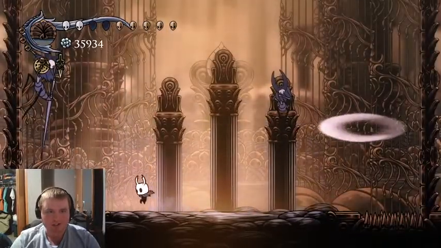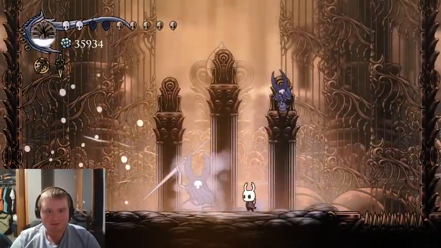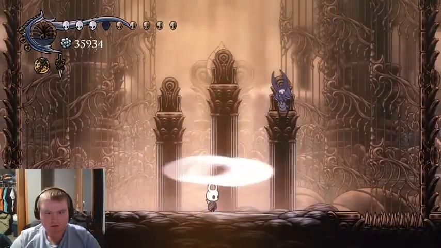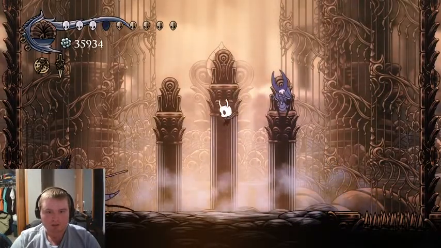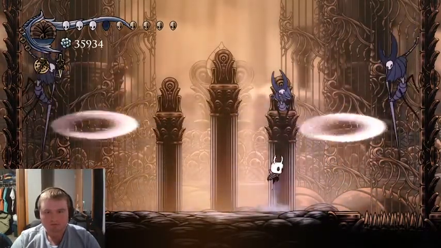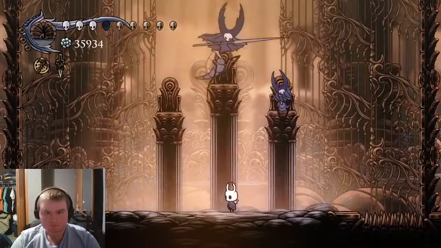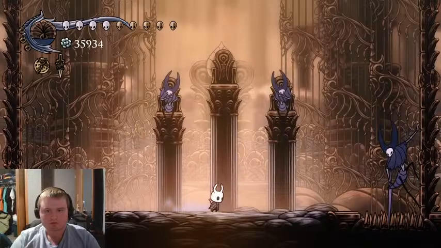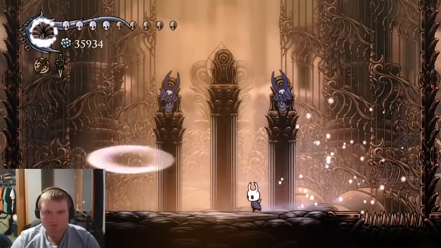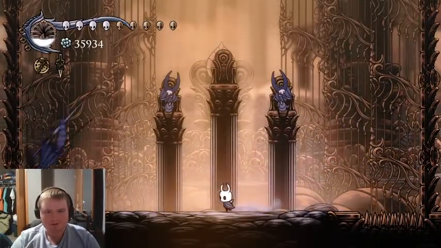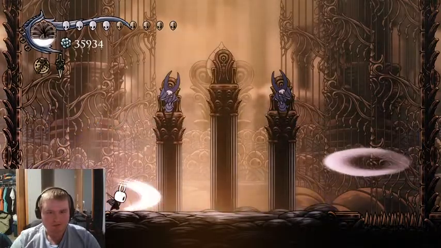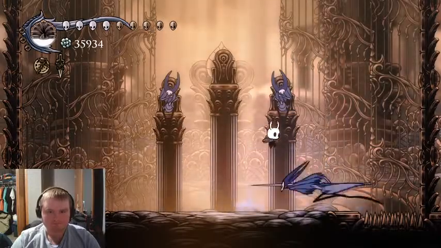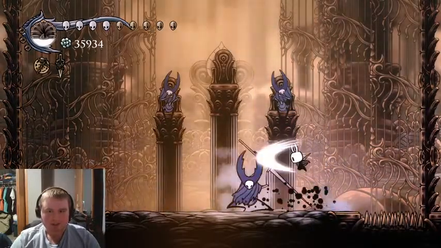Probably was just barely not close enough to be in a safe spot there. Alright, should be safe there, right? Yeah, okay. Okay, that's 2 down. I do kind of notice when there's only one of them left, they sort of hug the lower edges of the platforms to unleash their spinning blade attack and stuff.